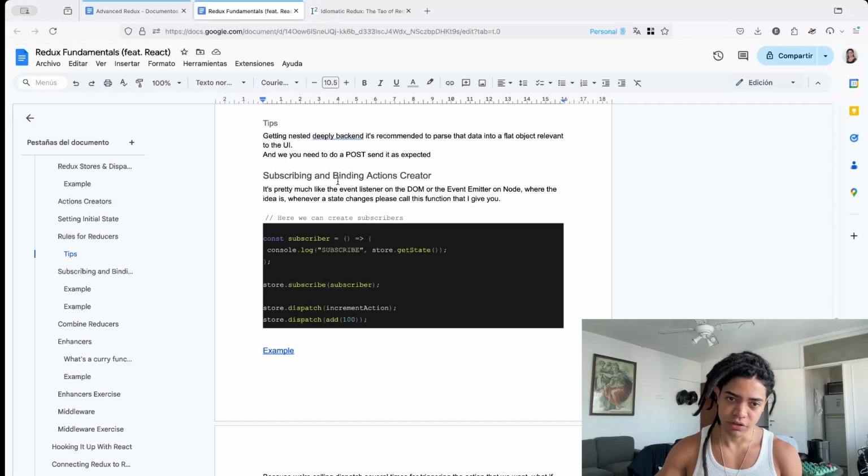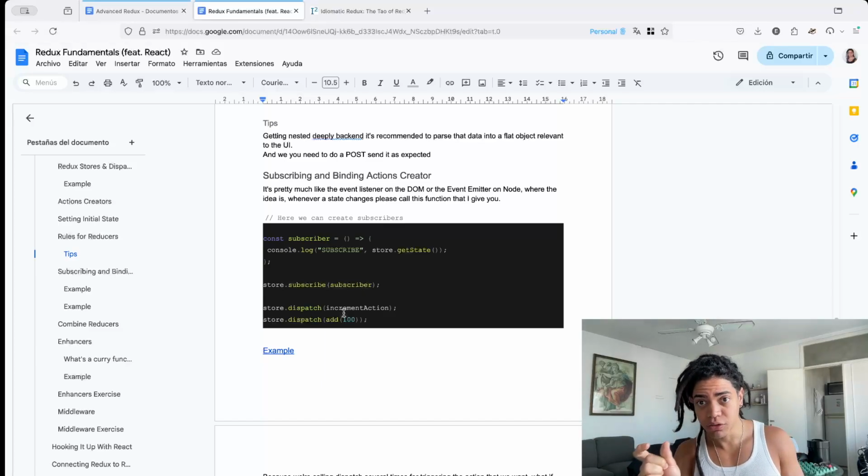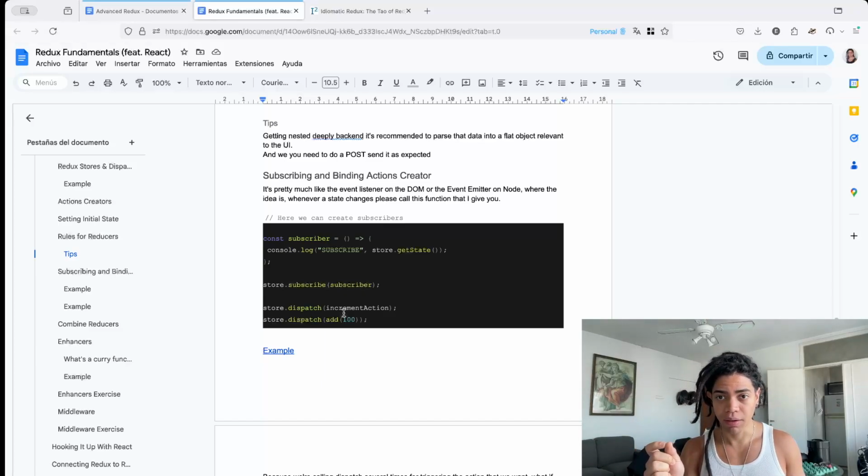We also look at the subscriber and binding action creators. And subscriber, as I mentioned, what it does is say, hey, let's make this function be able to access our state, right? So anytime this state changes, let's notify all the functions that are subscribed about that change.